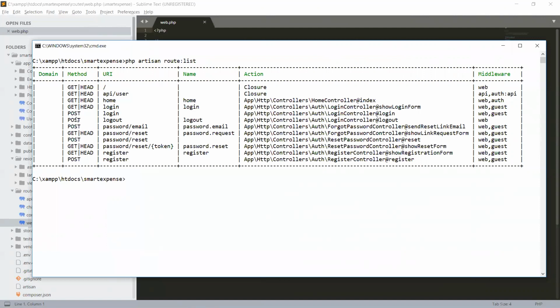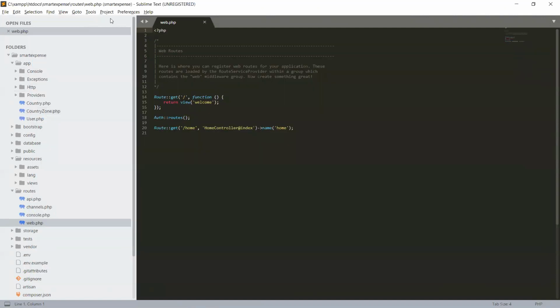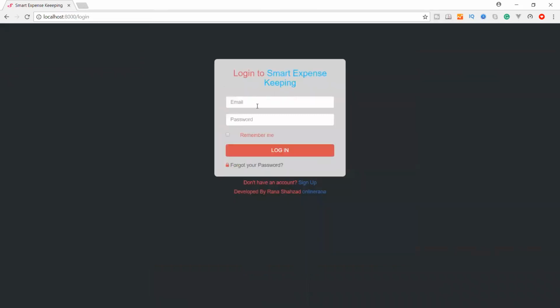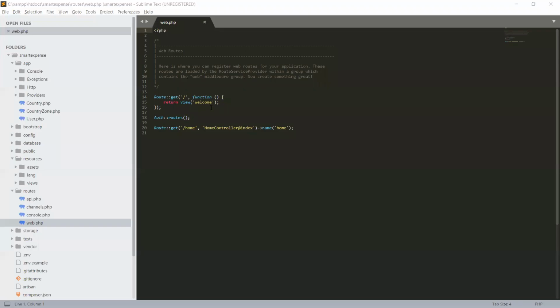So for our login, the URI is login, and if I show you in a browser, this is the login URI, and it shows the view login.blade.php.